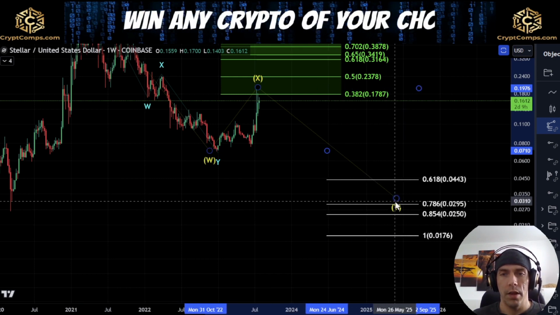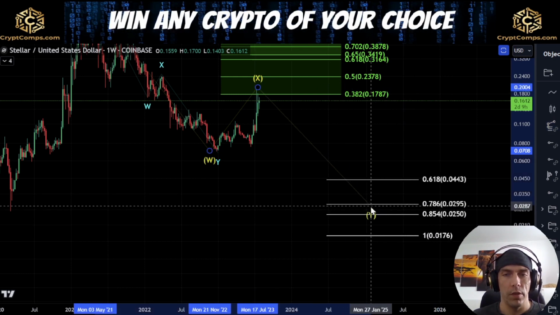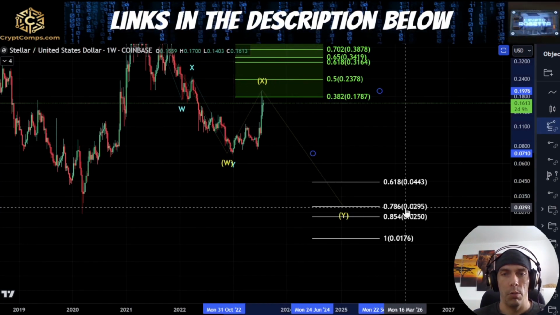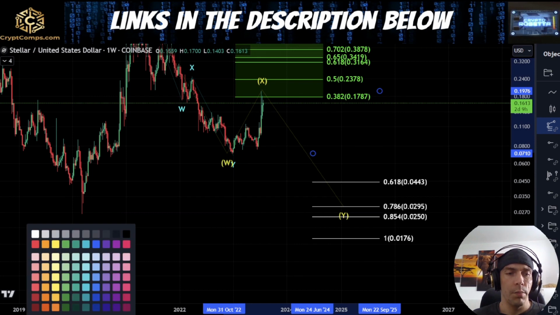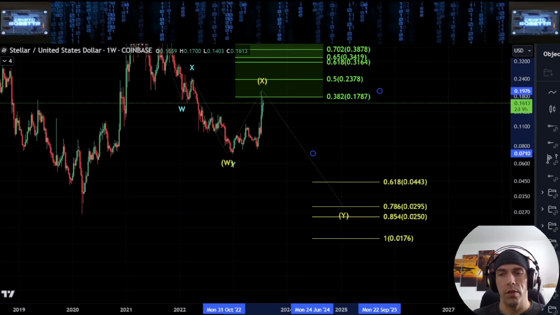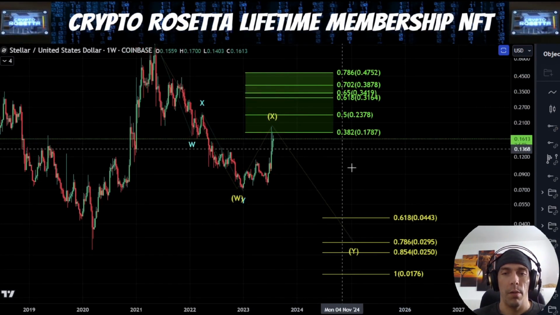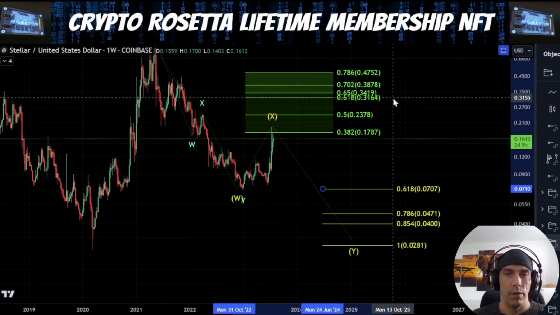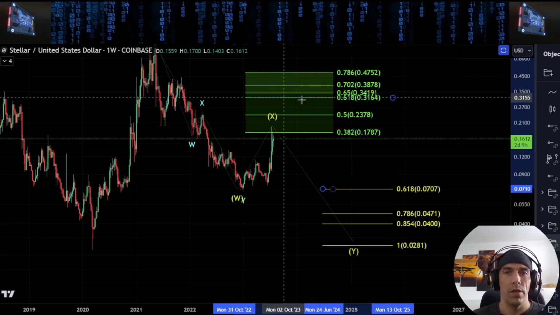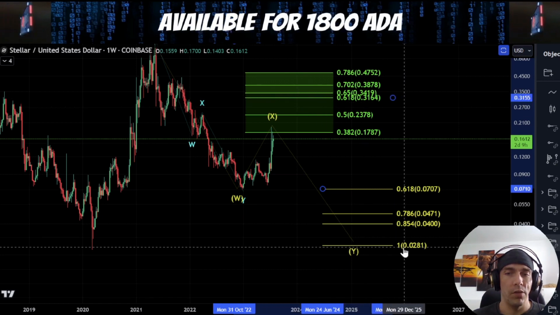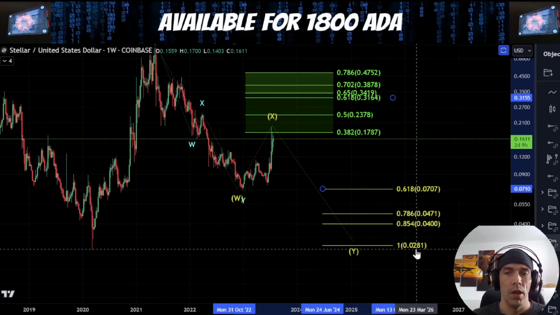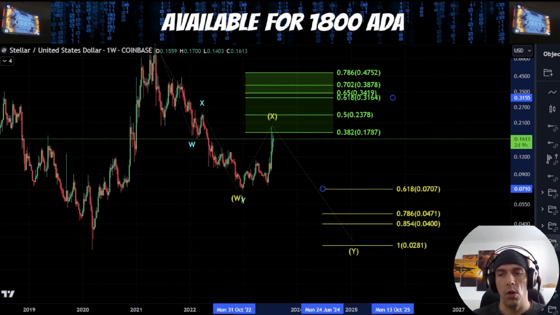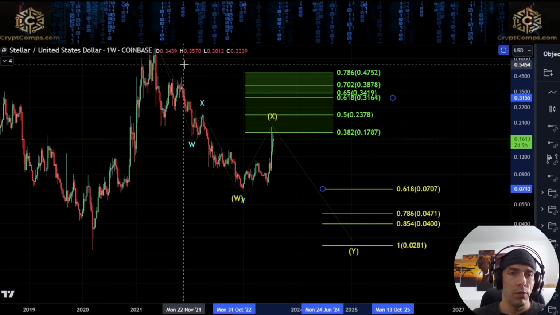But we do have some other levels here which could be potentially interesting. The 786 to this 854 would be bringing us back into this low like we were talking about earlier. So I'd be keeping an eye on that level if we do see price actually start to break down here for this Y wave. Obviously, the higher that we come here, the higher this target as well becomes. So if we had to see a move up into the 0.618, for instance, that 1-to-1 moves up towards this 0.281, which would be quite an interesting level once again because of this low that we have over here. So we need to just be on the lookout.